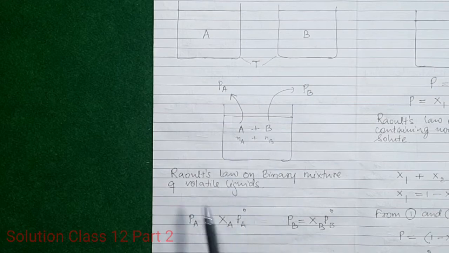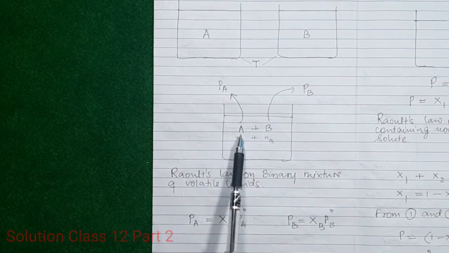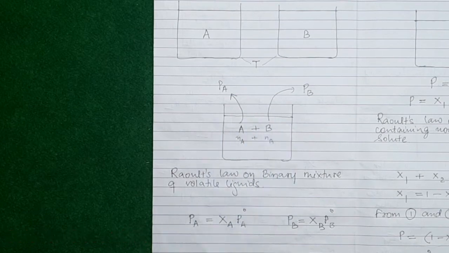You can apply this law not just on a mixture of two liquids. Imagine a mixture of 100 liquids. So what will be the vapor pressure of the 99th liquid in a mixture of 100 volatile liquids? The vapor pressure of the 99th liquid will be given by the product of the mole fraction of that 99th liquid in the mixture and the vapor pressure of the 99th liquid when it was in the pure state at the same temperature. So this is how you can apply Raoult's law to calculate the vapor pressure of any liquid in a mixed state in the presence of impurity.